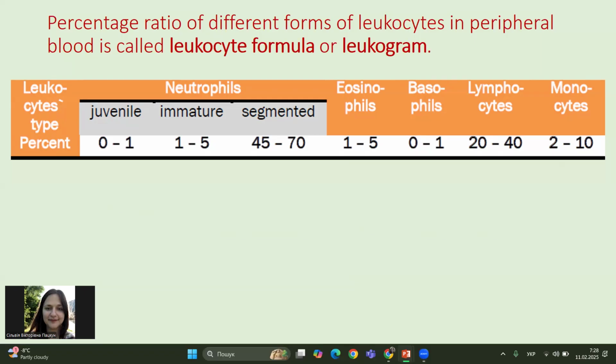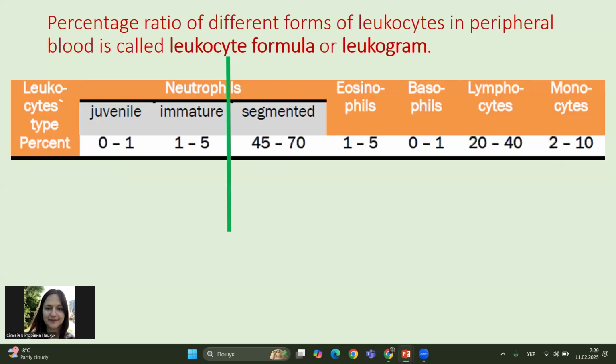And in a blood sample, usually you will receive both types of values, in percents and also absolute values, and mainly the changes in one cell's level in percents will lead to corresponding changes in the other cells because totally they should make up 100%.